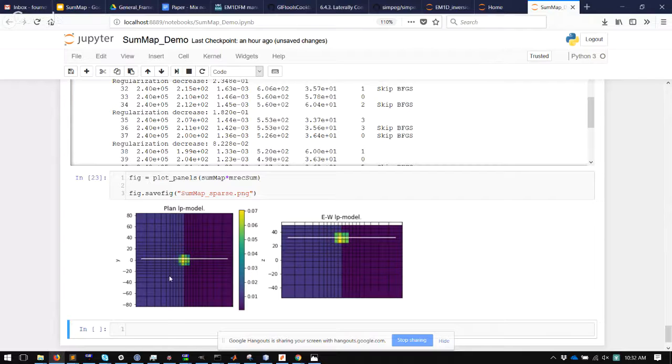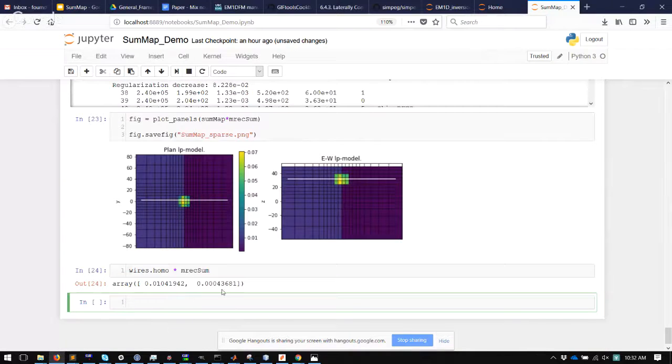So if I do a wireless promo and then I multiply, those are the two values. So 0.01 and then smaller on the left. So this one is actually really good, right? Our true model is 0.01 on that side, and there's a little bit extra on this side. We could do sparsity on the background values as well, right?